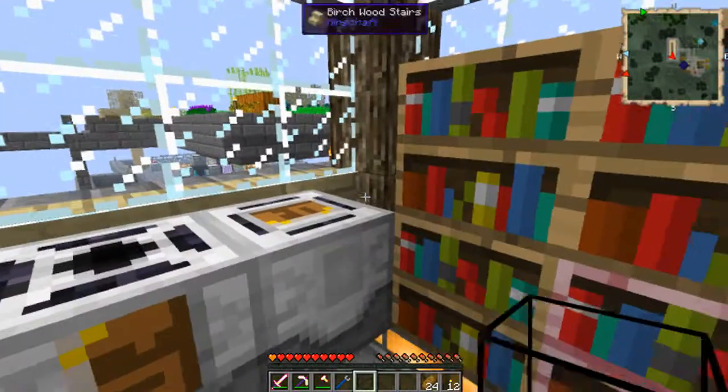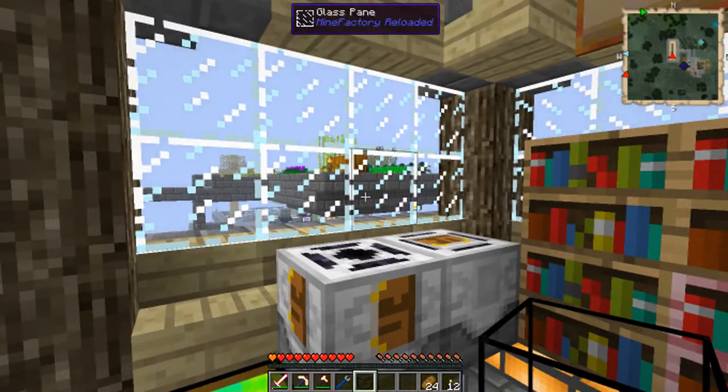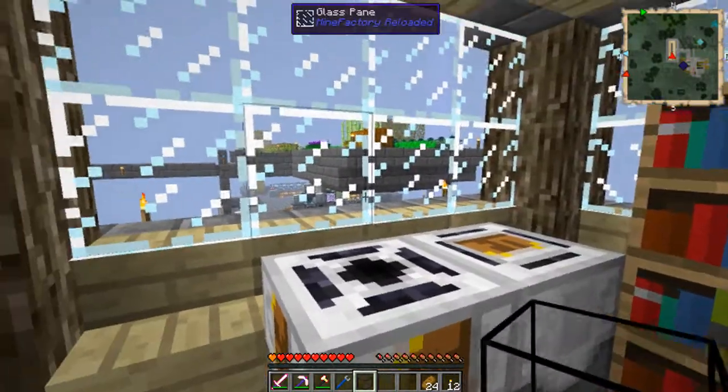But thankfully, I have an overabundance of mob essence due to the fact that I am running that mob spawner on power that doesn't rely on anything to refill it. So it's basically free mob essence pumping in my system.